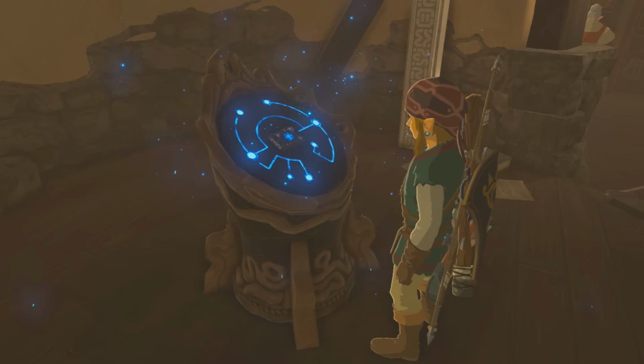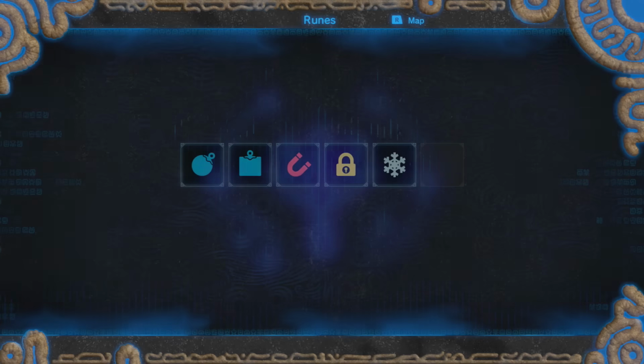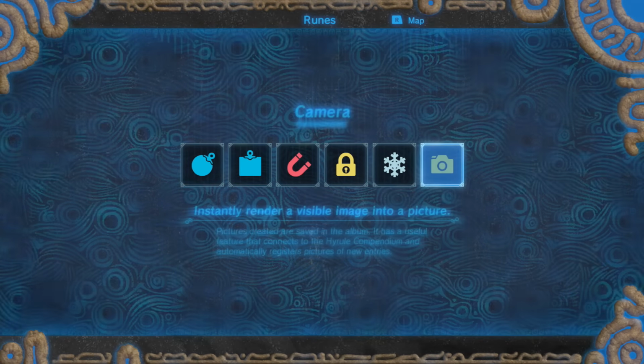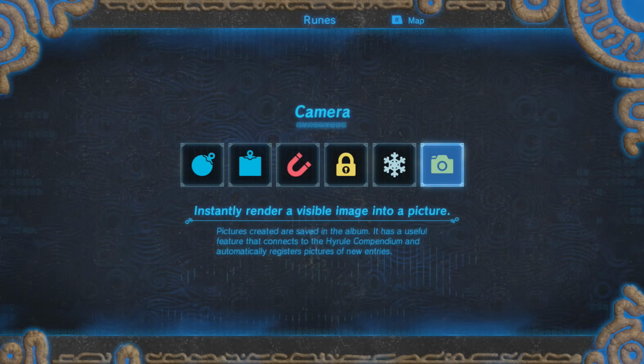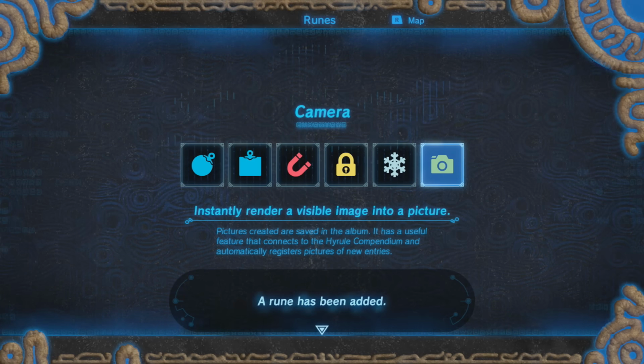What are you going to give me? Just one that I'm missing or more than one? What are you going to do, game? Just that one or more? Just that one. That's for camera. Render a visible image into a picture. Saved in the album, it is a useful feature that connects the Hyrule Compendium and automatically registers new entries.